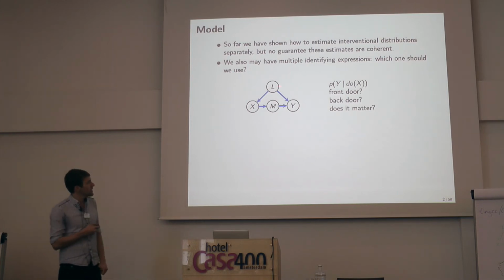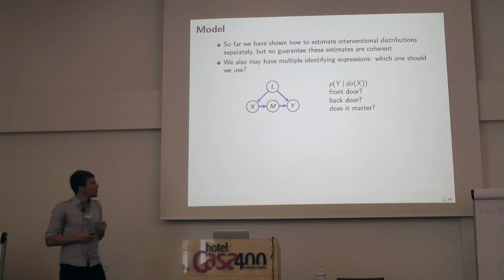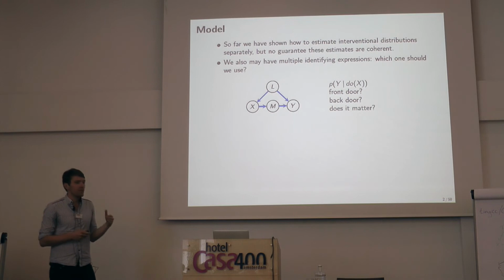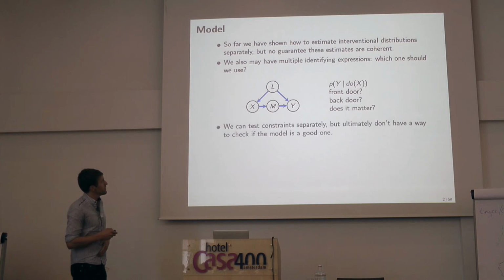So in this case, we could use the G formula, which is the obvious thing to do, but I could pretend that I didn't observe L, and then I would be able to use the front door criterion. And I could pretend that I didn't observe M, and instead use the back door criterion. And obviously, if we've got a correct distribution, which is exactly taken from a causal DAG with latent variable, then they'll all give the same answer, because that's what we proved, that these things identify a particular quantity. But if I just have some data that I believe came from that model, then in general they won't give the same answer. So that's slightly irritating.